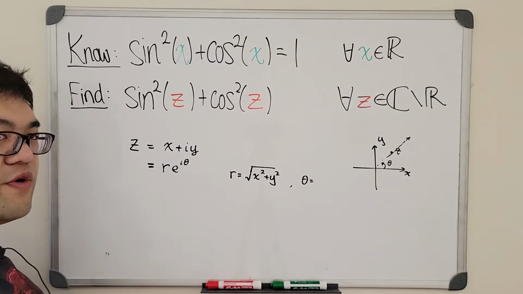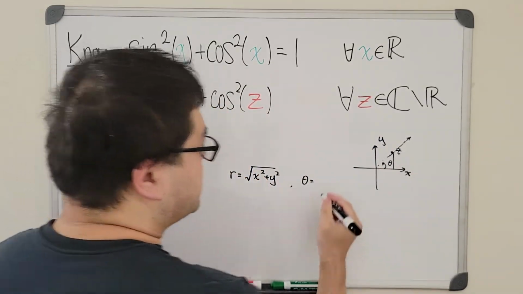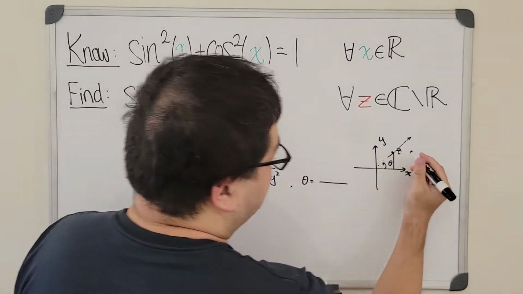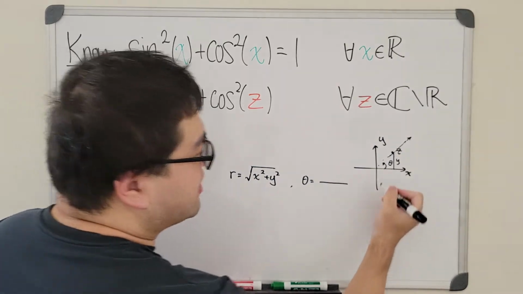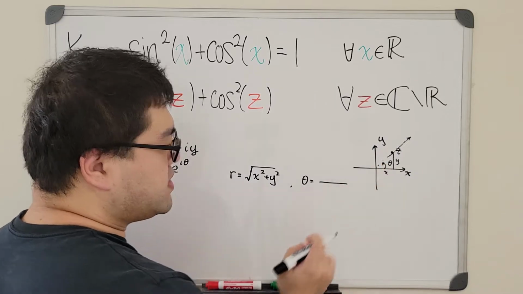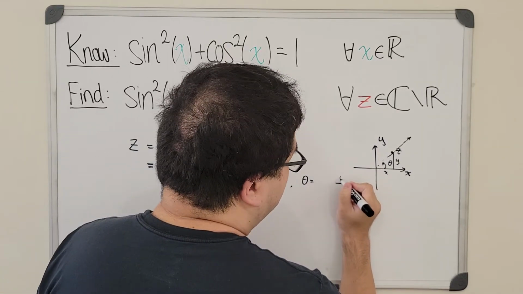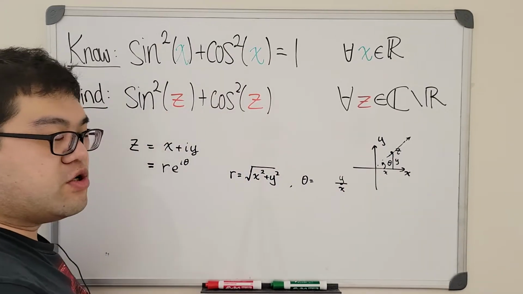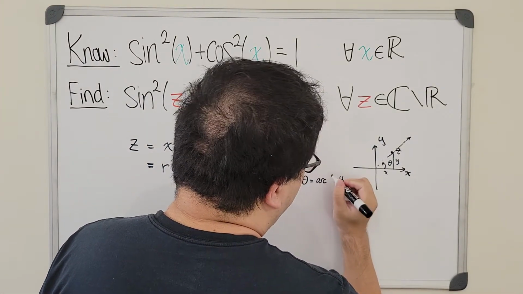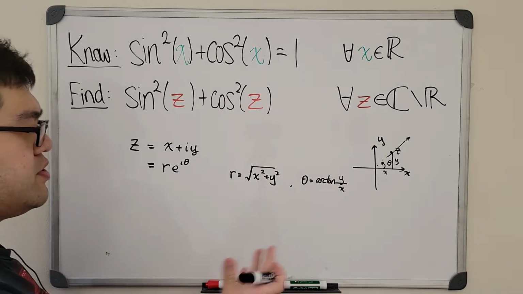Then numerically, how do we find it? By drawing a line here, we actually form a right triangle. So we can just use the trig identity. If y is the vertical distance and x is the horizontal distance, we have tangent of this angle theta be opposite over adjacent. So in our case, it will be y over x. And we just need to take the inverse of the function, meaning that we're going to take arctangent of y over x to give us the result.